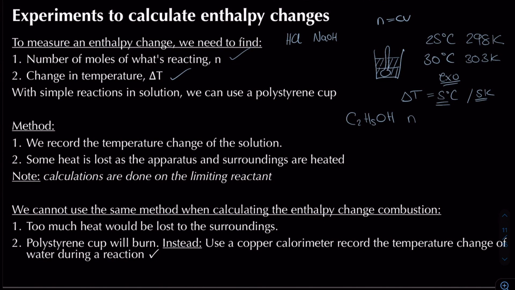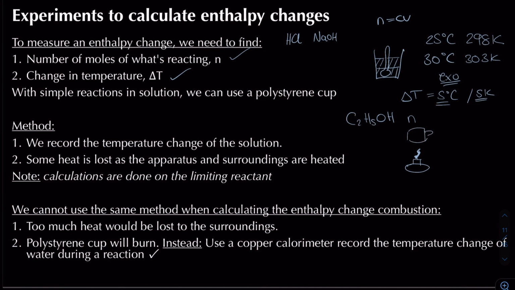What we're actually going to do is take a spirit burner, which is going to contain our alcohol itself, and we're going to have a tip on there that we're going to light. That tip is going to catch on fire, and that fire is going to release energy, and we're going to end up, in this combustion reaction, heating a beaker of water on a tripod. Now, to be very accurate, what we normally use is something called a copper calorimeter, because it's a good conductor of heat itself.